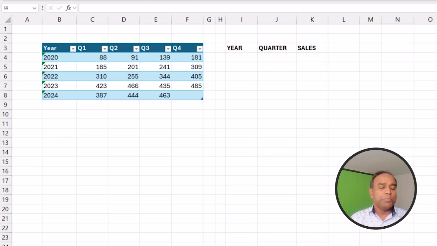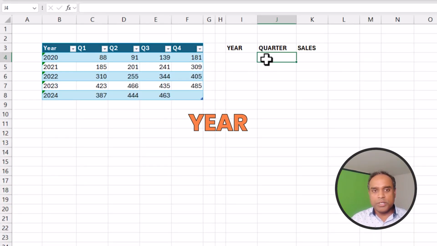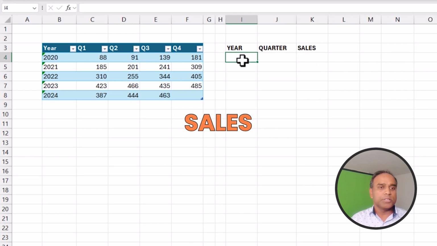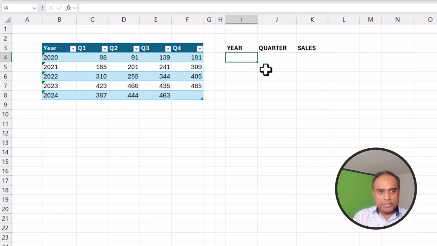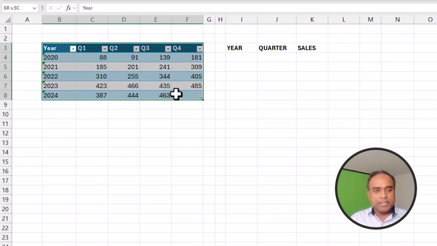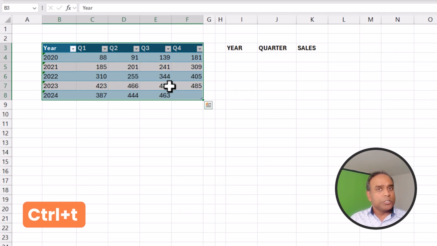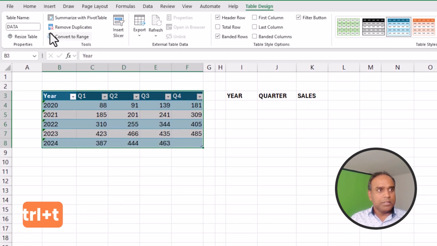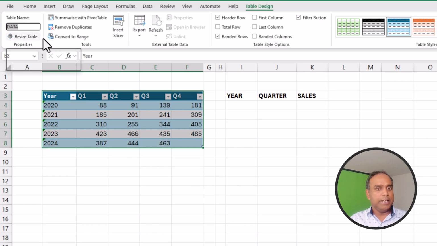Now let's get started. We'll be doing this in three formulas: one for the year, one for the quarter, and one for the sales amount. So the first thing is to get the year. Before I start writing the formulas, I want to make sure that my source data is in a table format. It is, or I've already converted it. If you have not done so, please select the values and then press Ctrl T to convert into a table. Give a name that is easy to follow. I've just called it data.